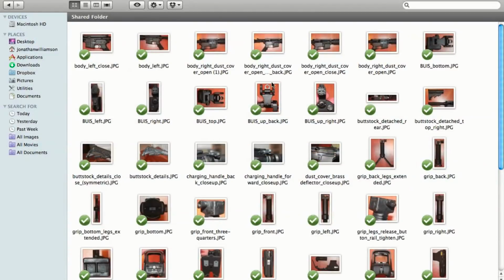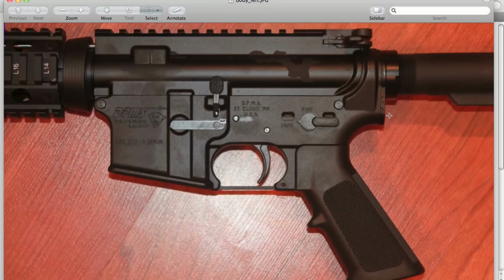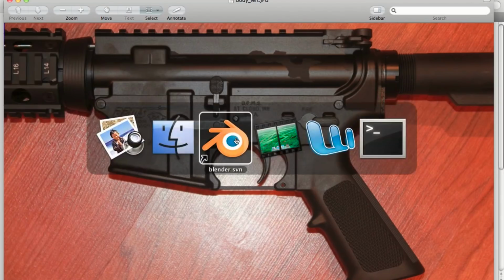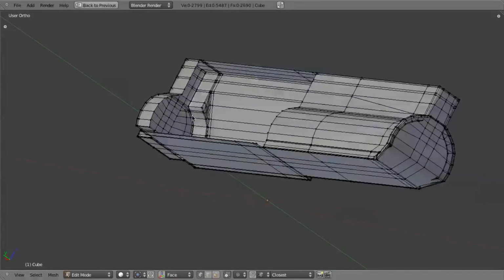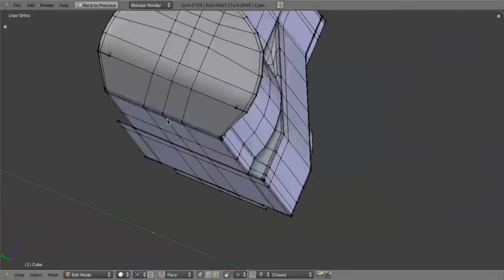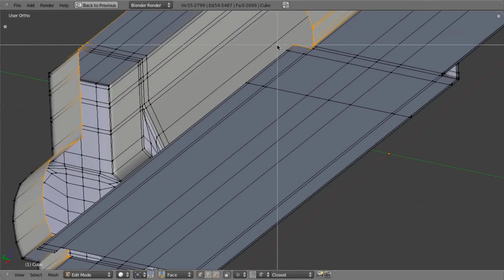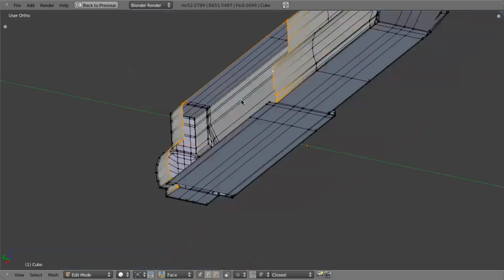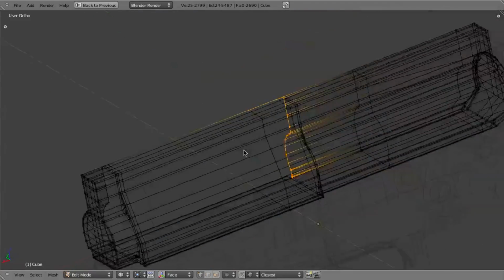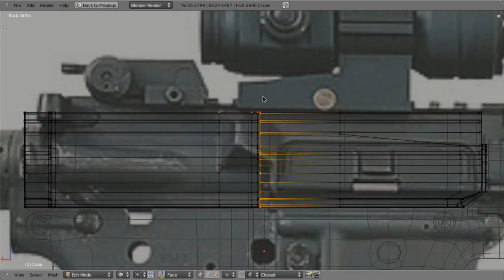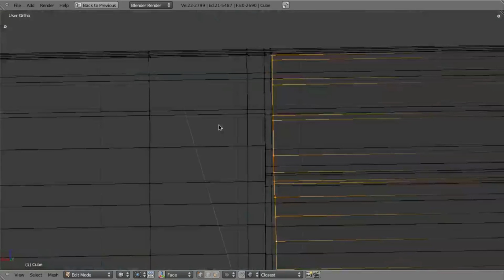Let's real quick go over to our references and find a view from the opposite side, which we can see right here. And we can see that we do still need this piece coming down. So let's go back over here. And what I'm going to do, let's first Alt-right click to select this edge loop, and then we'll deselect these vertices, all these vertices, and all of those vertices.